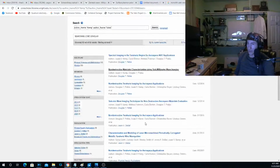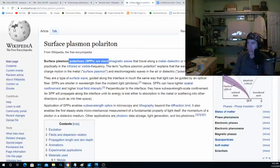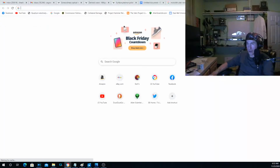We know this. I know for a fact this is related to propulsion. I've been talking about this for two years before I found this. I've been talking about surface plasmon polaritons, about what polaritons do, and that there's top secret stuff going on in this polariton research. I've been saying that for years, man, and Mark doesn't want to listen. He's convinced that, oh no, they figured it out back in the 50s, and we can figure out anti-gravity just by redoing all these old experiments.